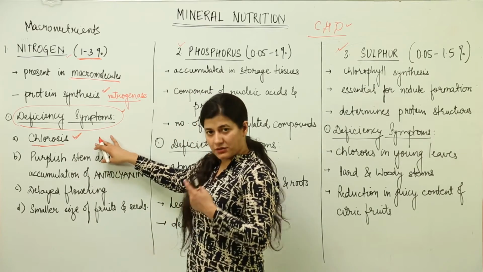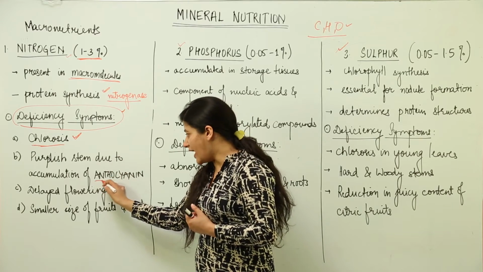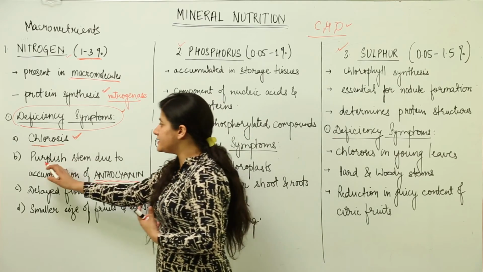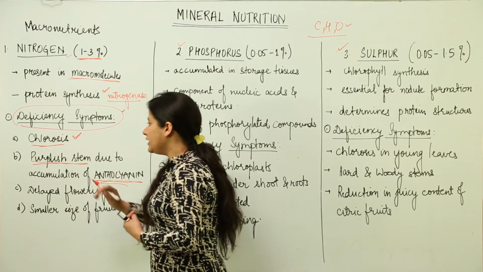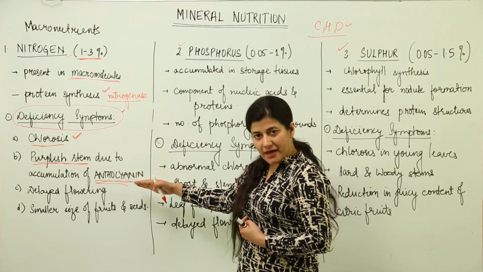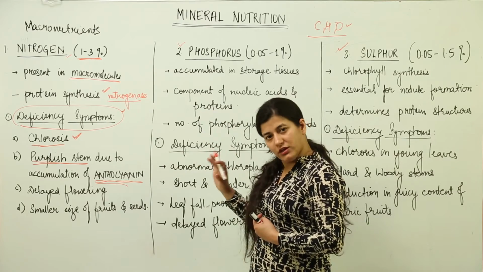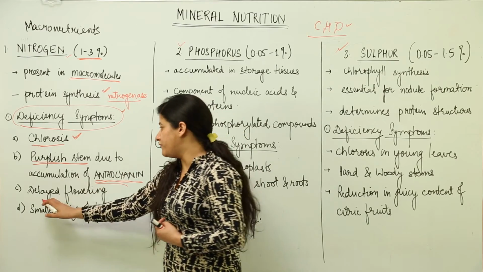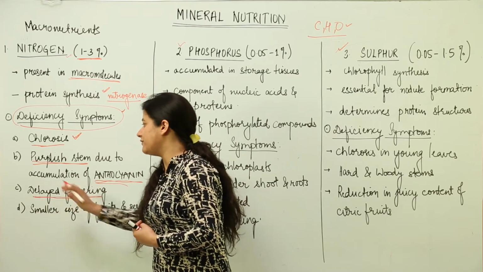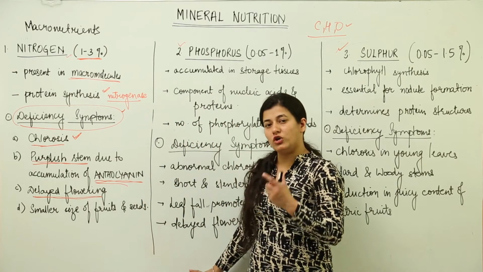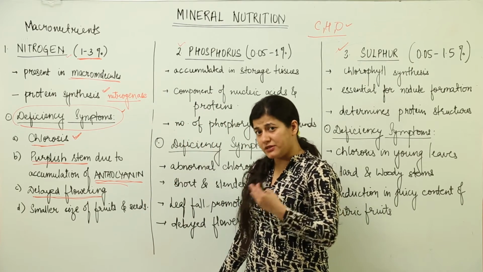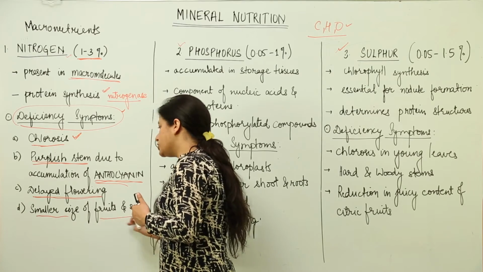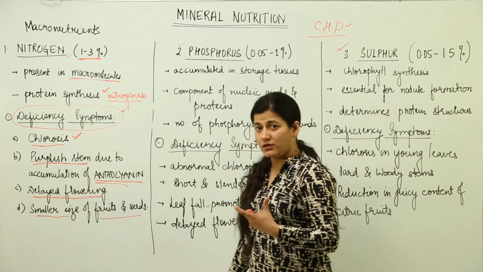As a result of chlorosis, a pigment known as anthocyanin gets accumulated and deposited around the stem, due to which the stem appears purple in color. So in case you see yellow leaves and a purplish stem, that would point towards nitrogen deficiency. Apart from that, at times the plant is growing properly, but if flowering is delayed, then also it is believed that the soil might be deficient in nitrogen, or the plant is unable to take up nitrate ions. And the size of fruits and seeds would also be smaller in case of nitrogen deficiency.